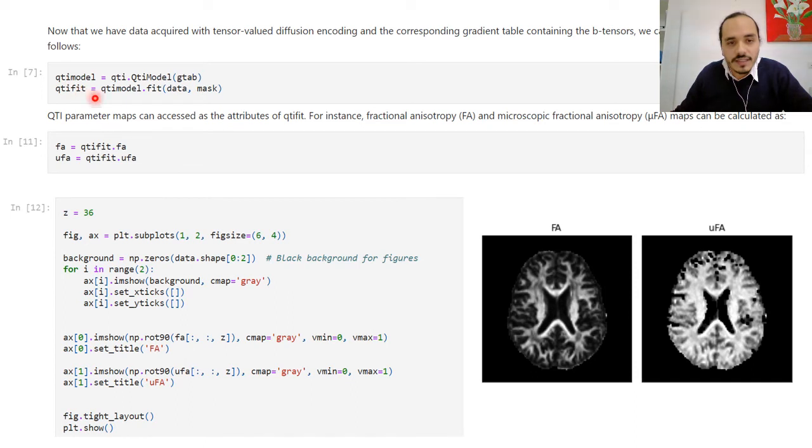And then after having this object, you can extract the different metrics from QTI. In this case, we are just extracting the conventional FA of the diffusion tensor. Again, QTI also computes the diffusion tensor of DTI, so you have all the parametric metrics of DTI using this model. Here we are saving the FA map, and then one of the metrics that can only be computed by advanced diffusion encodings, which is the micro FA, and we are just saving it here. In this block of code, we are just plotting the results for a given slice, and then you can see the comparison between the FA and the microscopic FA produced by this code.